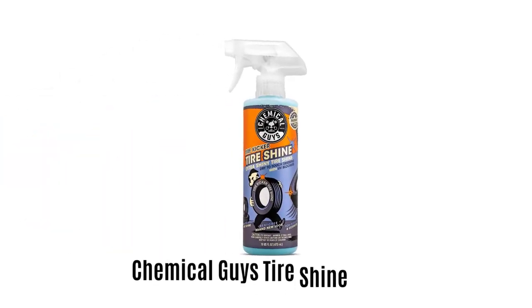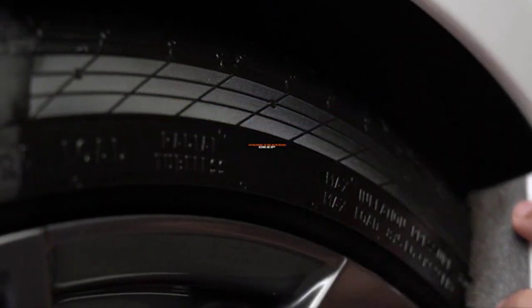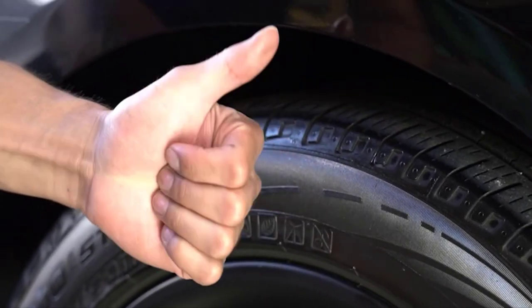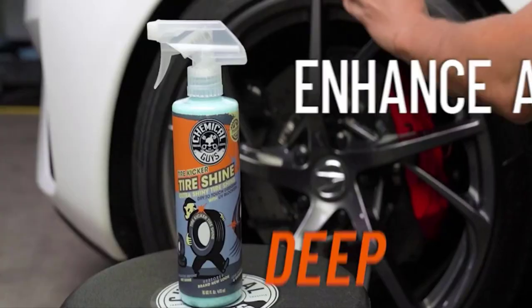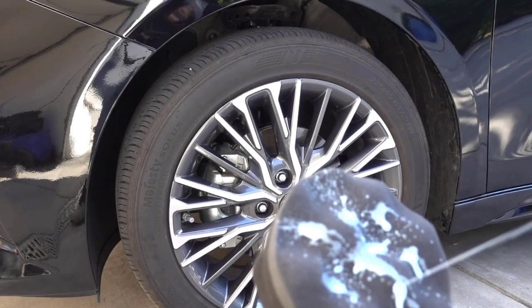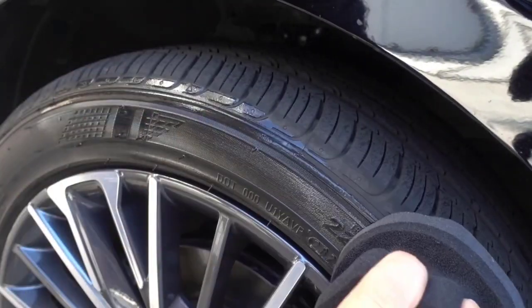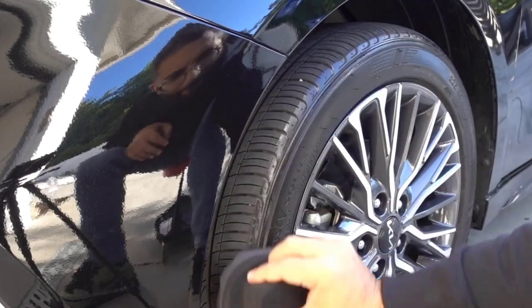Number 2: Chemical Guys Tire Shine Spray. It restores the bright wet shine as it penetrates deep and finishes dry to the touch. It works effectively on vinyl, rubber and plastic, and enhances the deep bright shine. It uses refined gloss enhancers and plastic nourishers to deeply penetrate into tires and restore lustrous shine without harming other surfaces.